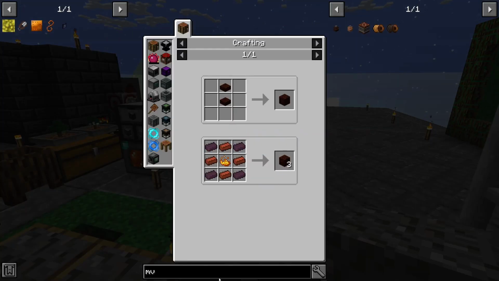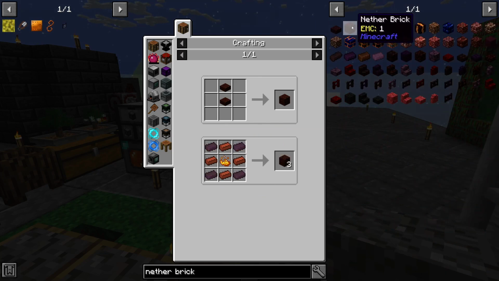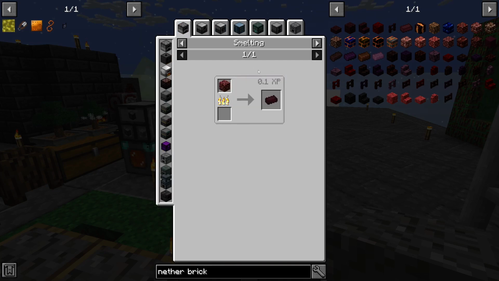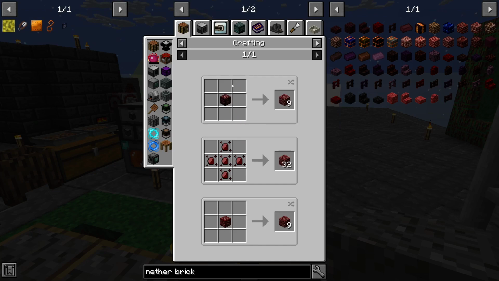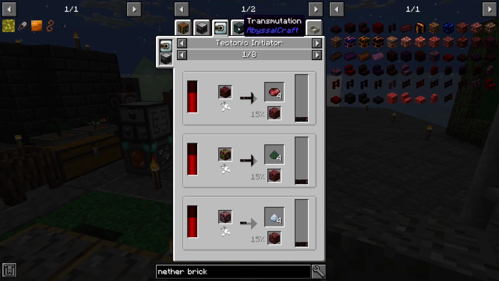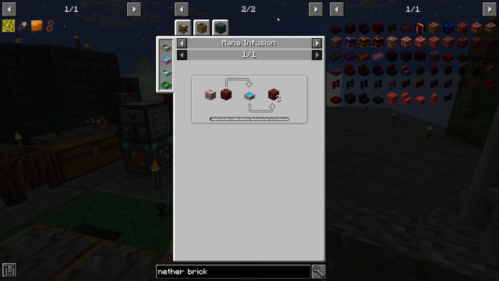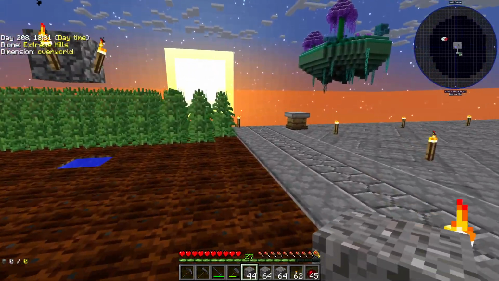Nether brick. How do we make the nether brick? Do we have to go to the nether, or can I do something else? It is just netherrack, huh? How can I make netherrack? Can I make it any other way? Redstone and lava? Yeah, we might have to go to the nether. Redstone and lava could do for a little bit, but probably not forever.